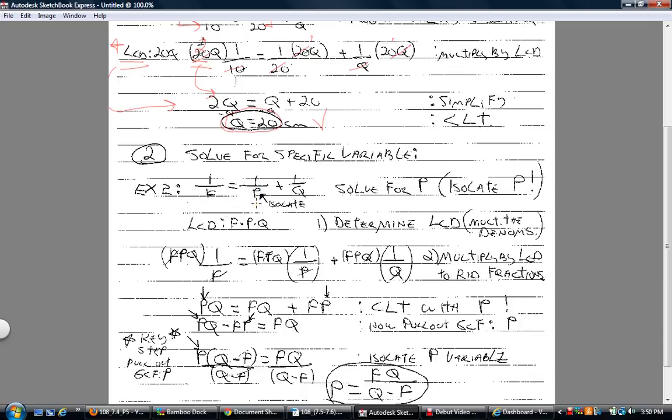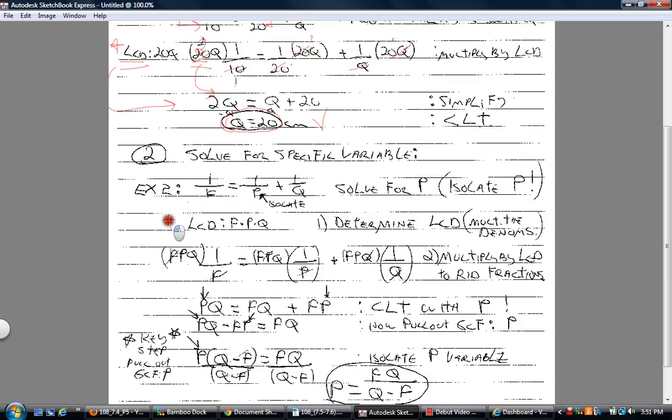This might be something they would go through if they were given f and q all the time. If they could have the equation transform so it's isolated into p, it would be easier for them to do. Maybe they would use that in programming or an Excel spreadsheet. Maybe they got to take a lot of readings and they want to know, if I want to find p given f and q, what would it be equal to? So our challenge is, how do you isolate that p variable?